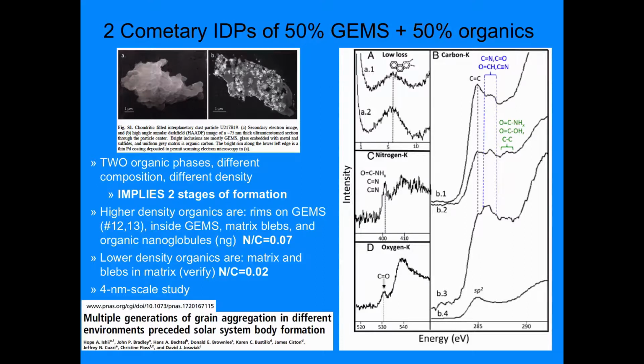I mean, it's too short. You sputter them away and destroy them, and you would not see dust as abundantly in the interstellar medium unless you had some way to reform it. And this is called the cold condensation model. For many years, I was much a skeptic, but this kind of material and these particular two particles are very convincing to me. So there's a lower density organic matrix, and the nitrogen concentration in that matrix is less.